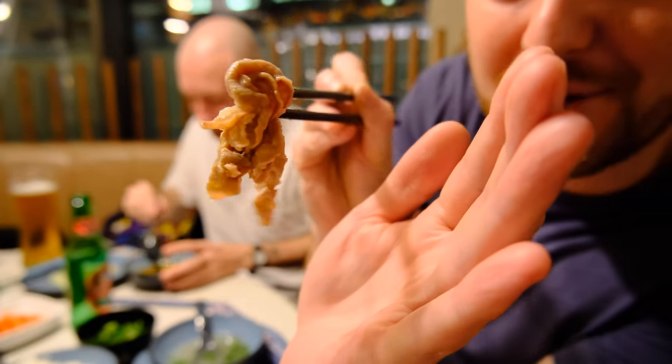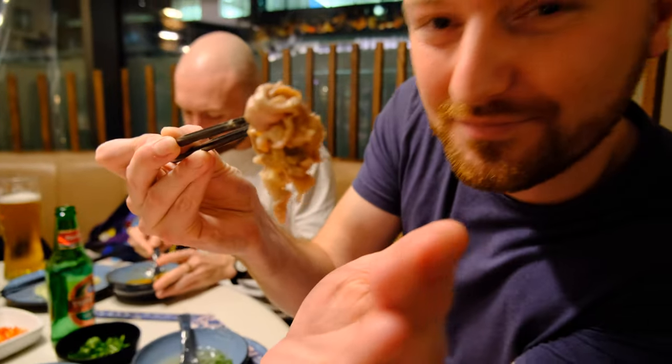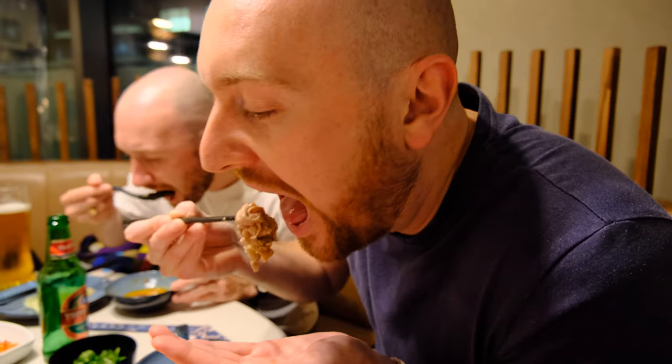That cooks so quickly in that beautiful broth — we've gone for the super spicy one, just laced with chillies. That was just a few seconds in there, just perfectly cooked. That broth is really spicy, it's just full of chillies floating around in there. The lamb is so, so tender. That's delicious.